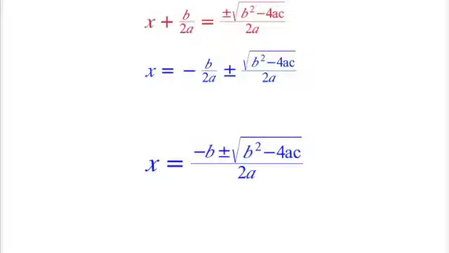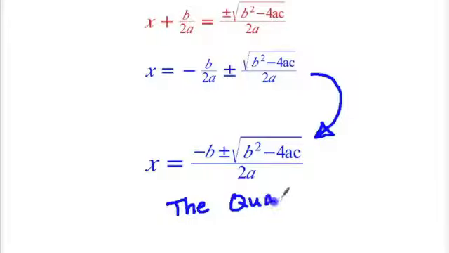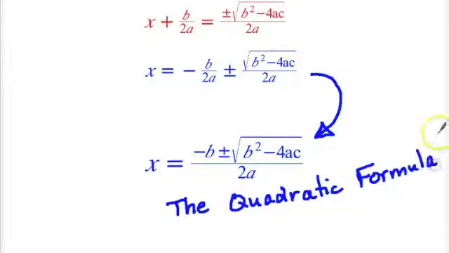So as we move to the next slide, you'll see our equation from the previous slide in the middle, and then we combine those two terms on the right over the common denominator 2a. And we get the famous quadratic formula, which is a solution to the general quadratic equation ax squared plus bx plus c equals 0. We've done that once and for all. This is all the possible solutions. And we've done that using the completing the square process.